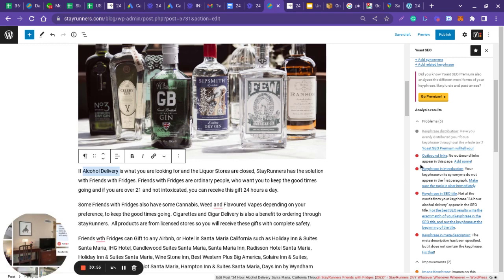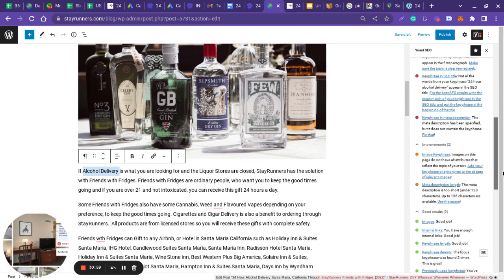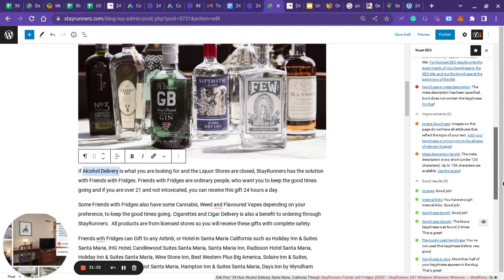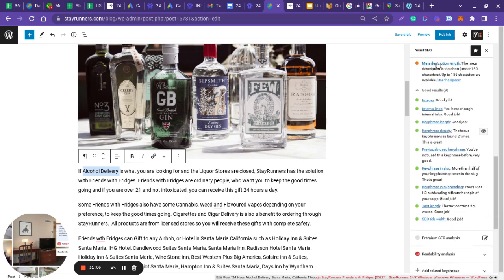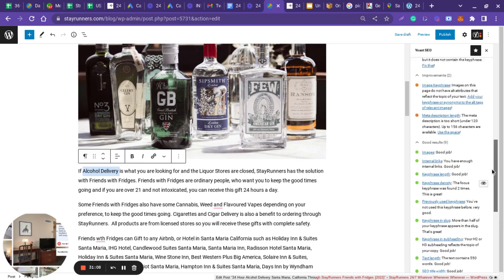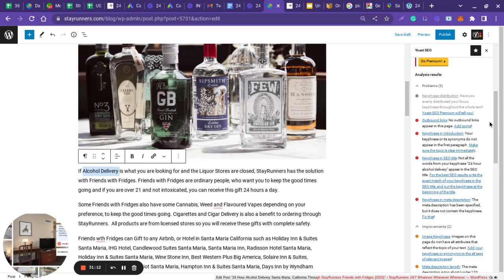So those are outbound links, and I'm sure it's going to say internal links. So these are all the good things that we did, but there's stuff that requires improvement. So one of the things is outbound links and internal links.